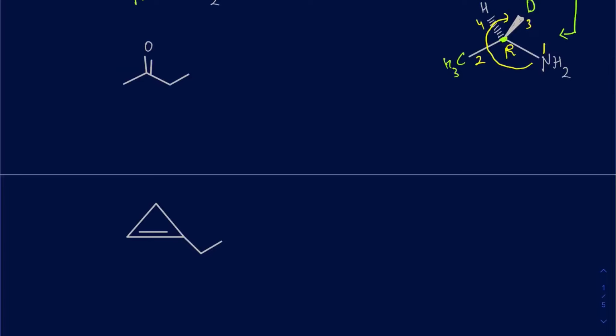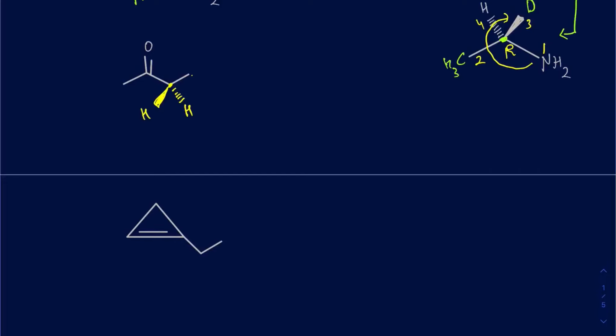Which particular protons are you going to be focusing on here? Remember, your CH3s are always going to be equivalent. If you have a CH3 proton or a methyl proton, they're always going to be equivalent. So what I'm really focusing on here are these two protons. One of them is right there and the other one is right there. And that particular center is going to be a prochiral center because right now it's got two hydrogens, a methyl group on the right side, and this carbonyl R group on the left side. So that is indeed a prochiral center.